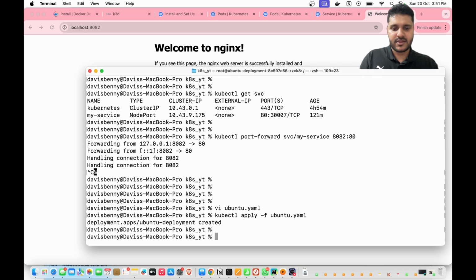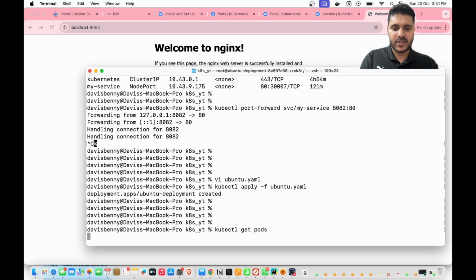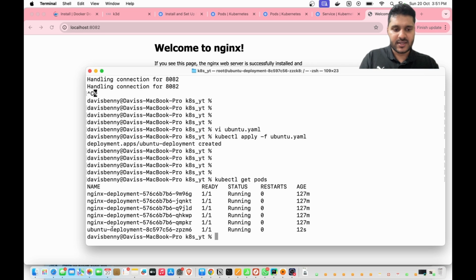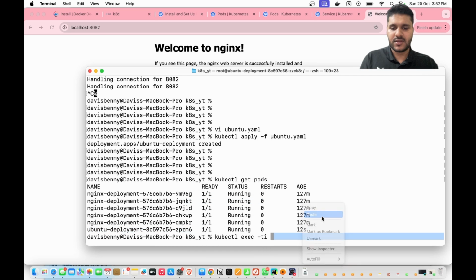So it creates the Ubuntu deployment. Now let's get into the Ubuntu pod. So you can see there is one Ubuntu pod. So let's exec into it. So exec -ti Ubuntu deployment, and let me bash into it.